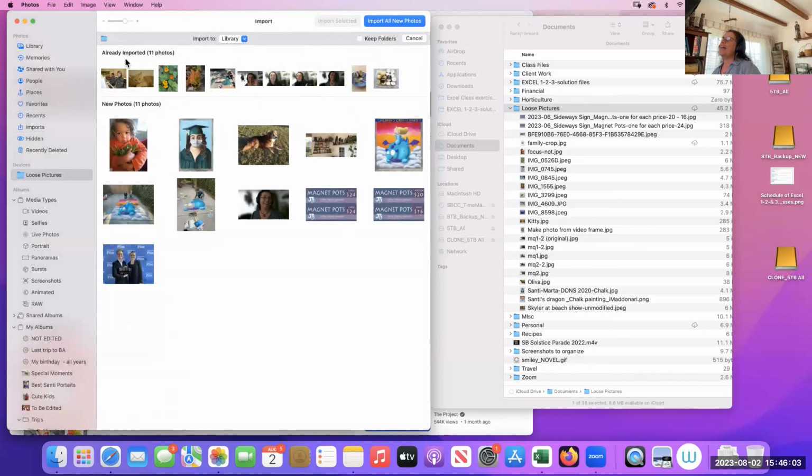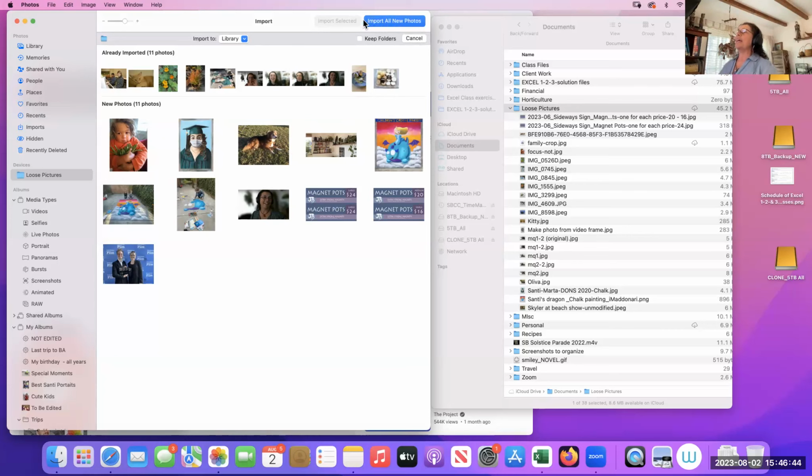And I get these divided into already imported, so I'm not going to import them again, and 11 new photos. Of all the ones that I just showed it, there are 11 new ones. So it's not going to re-import something I've already brought in. There were 38 photos in the loose pictures, but some stuff here is not importable. So it's telling me these are already there, but these are not. So I'm going to say import all new photos only, and that way I avoid duplicates.